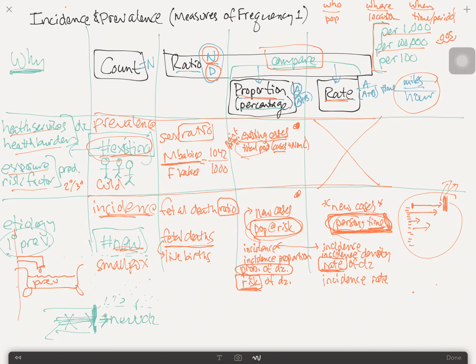The incidence is the water dripping out of the faucet. That's the new cases that are being added to this tub. And so if we think about the etiology, and here's our primary prevention, if we were to cut off and totally block this so that there are no more drops going in by either some great health promotion or immunizations or some kind of primary prevention, then we have primarily affected the incidence.